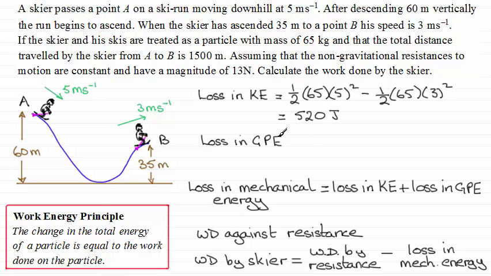Now, when it comes to the loss in gravitational potential energy, then we need to work out what the gravitational potential energy is at A minus the gravitational potential energy at B. And I need to set up a zero level of gravitational potential energy. So I'll set it up at this lowest point here on the ground. So we'll just say that that is the point where GPE, gravitational potential energy, is zero.